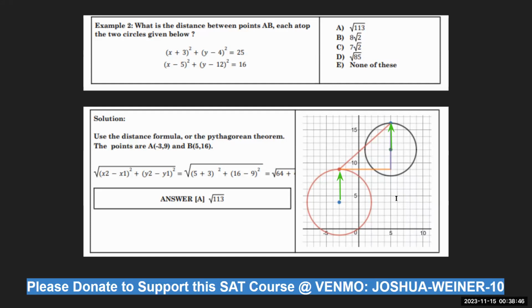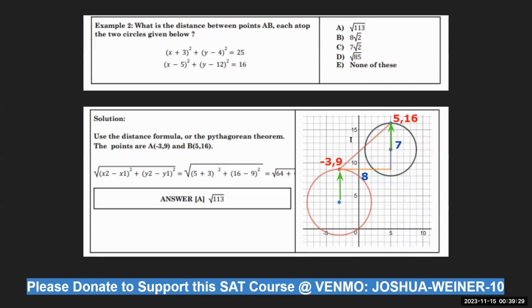So now we can say, that was (5, 12), but we went up 4 more units. So this is (5, 16) in the coordinate plane. And then here we're at (-3, 4), but we go up another 5 units. So that's (-3, 9), right? Am I making sense? So those are the points that we're connecting. Then we can use the Pythagorean theorem. I'll space it out. I always like to draw it because then I make fewer errors. From negative 3, that's 3 units to the axis, plus another 5, that's 8 units on the bottom. And then climbing up, we're at 9, but we have to go up to 16. So we have to go up 7 units.